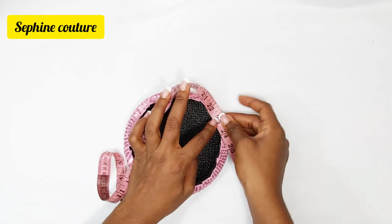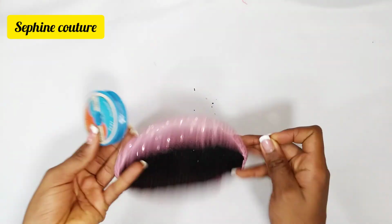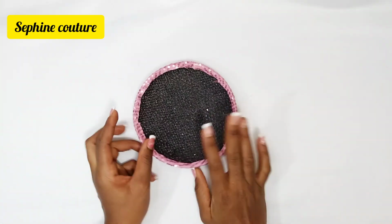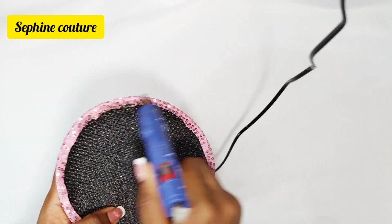So this is dry and already cut, so I'm measuring the circumference, and what I'm arriving at is 23 inches, and then I'll cut my wires, put it inside, and use my needle and thread to attach the wire to the base. Remember to always use an invisible thread. Having done that, I'm going to use my bias tape to cover it up for neat finishing.